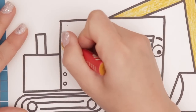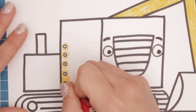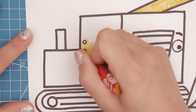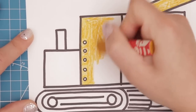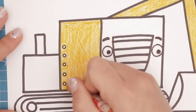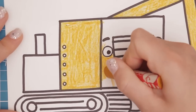I make those bumpers again when I run into these bolts. It's just a ring of yellow around those to keep them white, so I don't accidentally color inside them. I do the same thing around the eyeballs. I want to keep those white too.